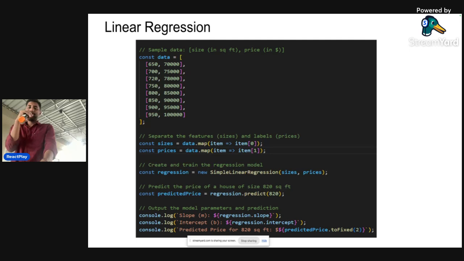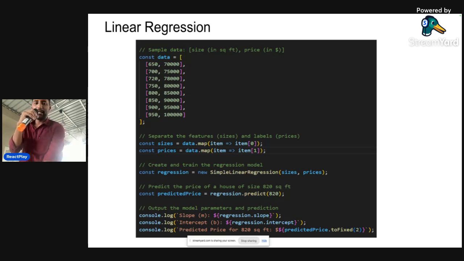So directly we can also use it. If you don't know that much, you can use it, and we can perform our work. Finally we are going to predict with our model, like predict 820, and 820 will give how much value. Depending on the model training, it is going to fit one straight line, and finally it is going to predict the value depending on the model we have trained, using this simple linear regression API.